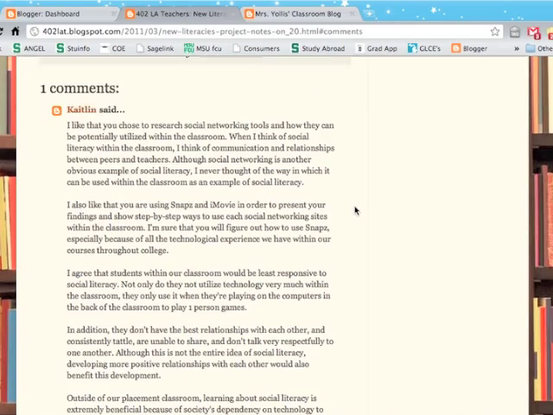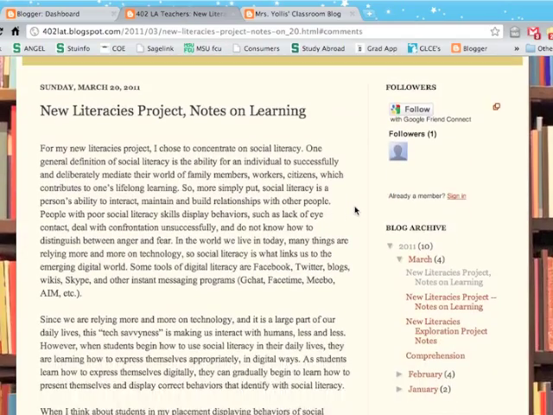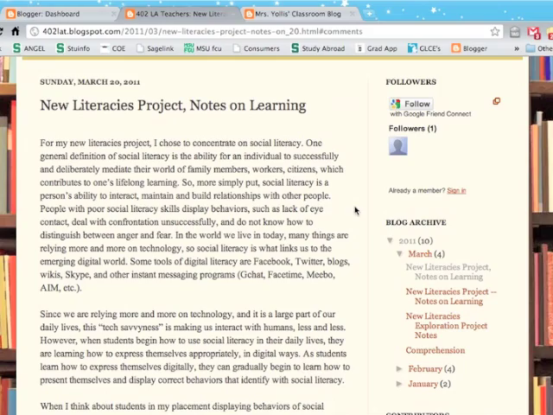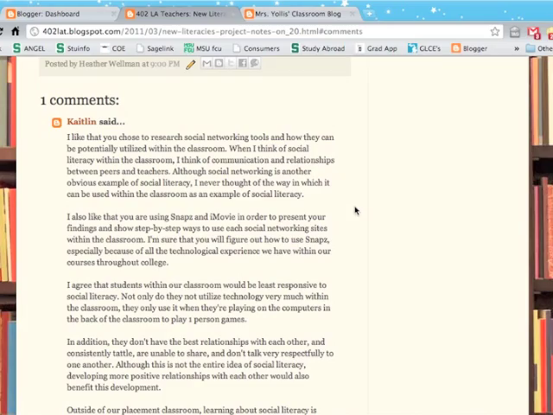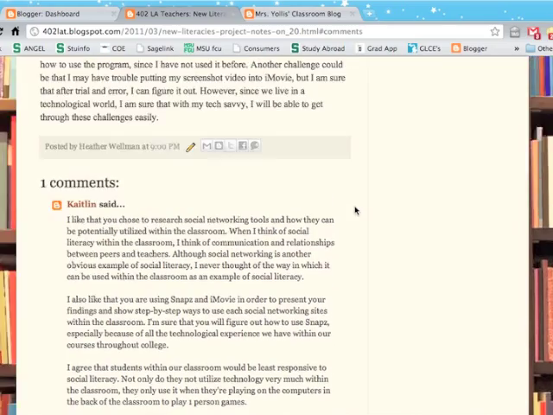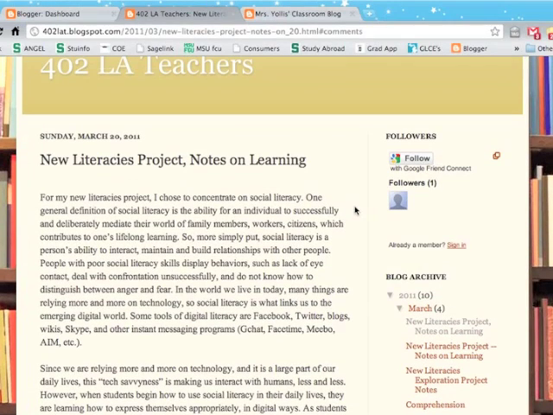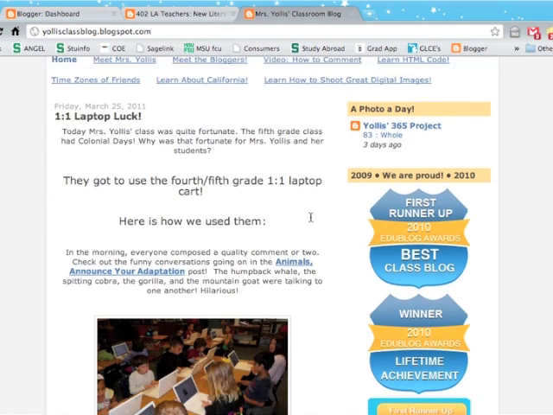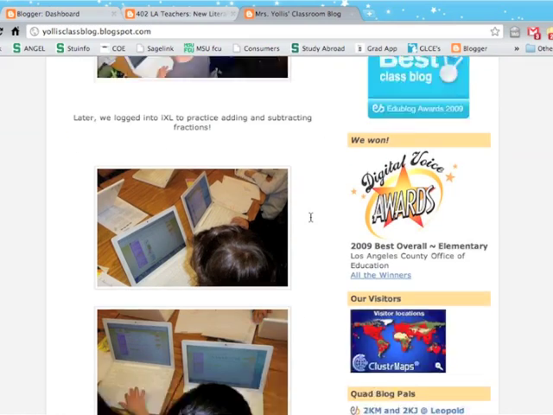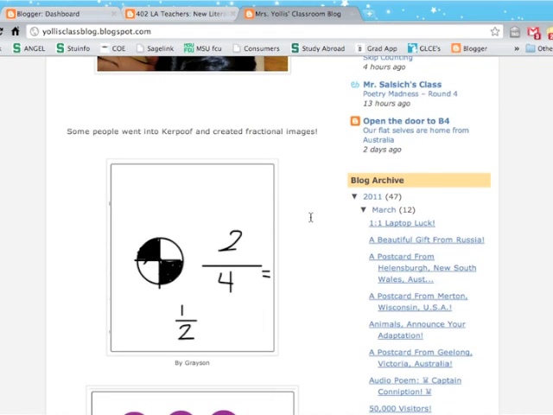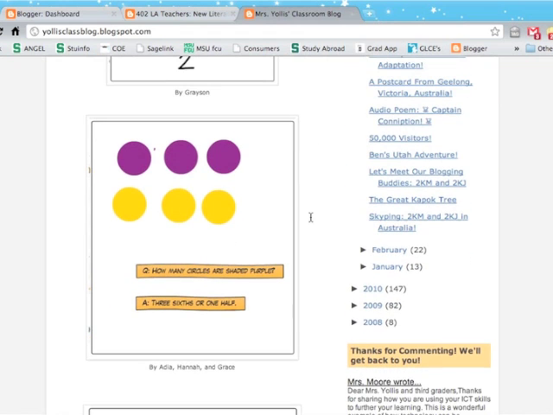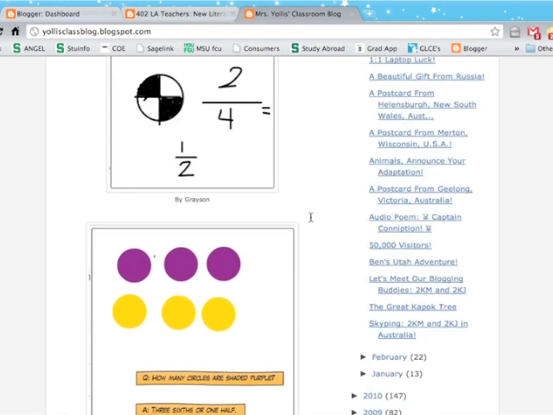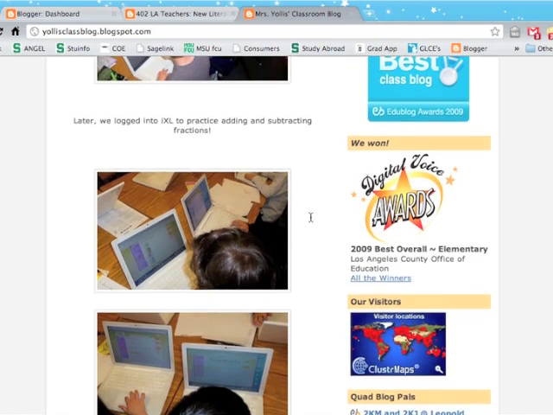Blogging can be used as a discussion board type blog where students post their notes or their thoughts, and then other students can comment on this. This is great for shyer students or students who really don't talk out in class because this gives them another way to participate. Blogs can also be used like this teacher's blog where it's updated every day, and there's pictures and videos and pictures of student work that parents can see, and parents can just be up to date on what their child is doing in the classroom.